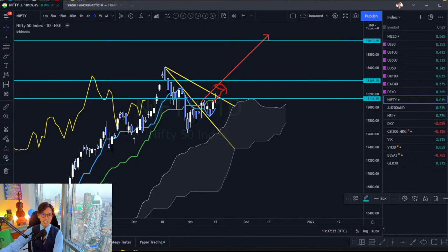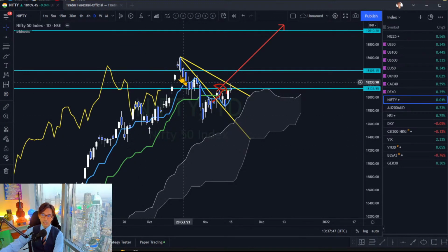Rudiger says, does Heikin Ashi work? Heikin Ashi, I prefer candlesticks in Forex than Heikin Ashi, because in Forex pairs, there are no gaps in between. So Heikin Ashi in Japan are usually used to trade the index like this, or stock markets where there are many gaps in between the candles. Because it averages these candlesticks and you don't see the gaps in between the candles on Heikin Ashi. But in Forex, I prefer candlesticks because I want to see the high and low of the candlesticks.